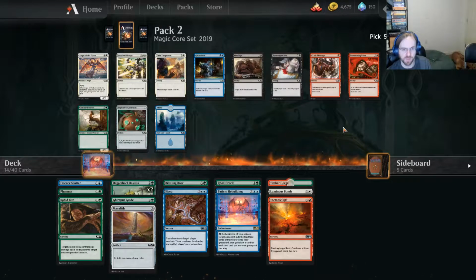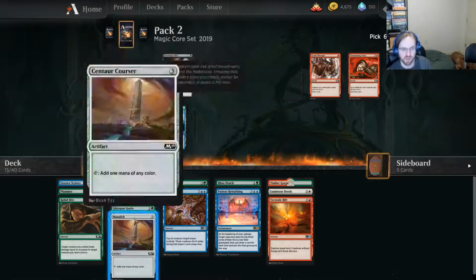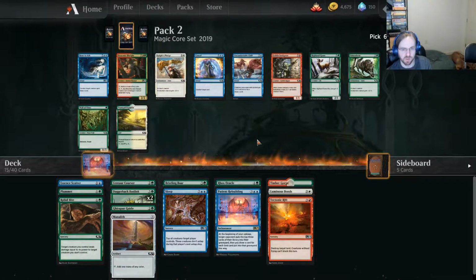All right, I'm pretty happy to pick up a Courser. Again, there's an Angel in the pack, who's a nice one, but I think Courser fits what we're doing a little bit better.